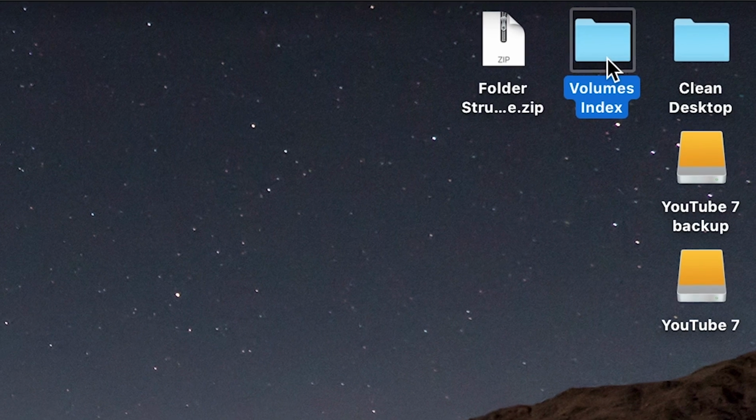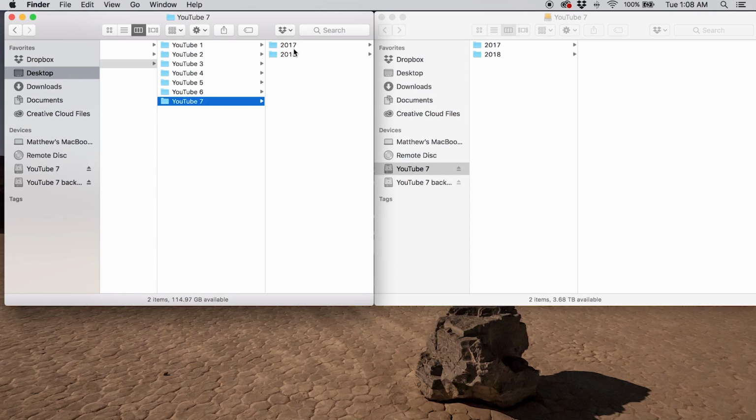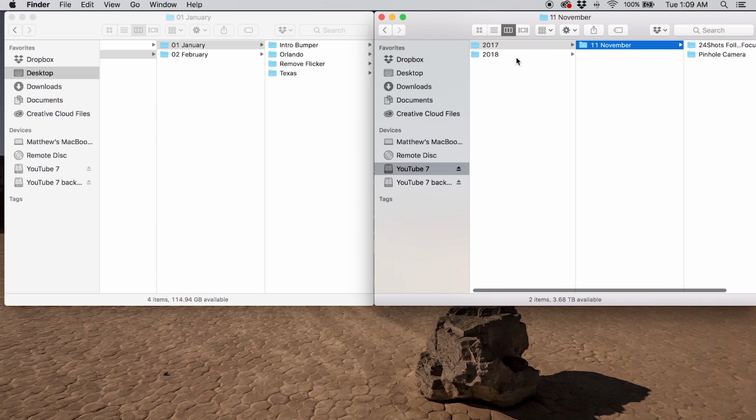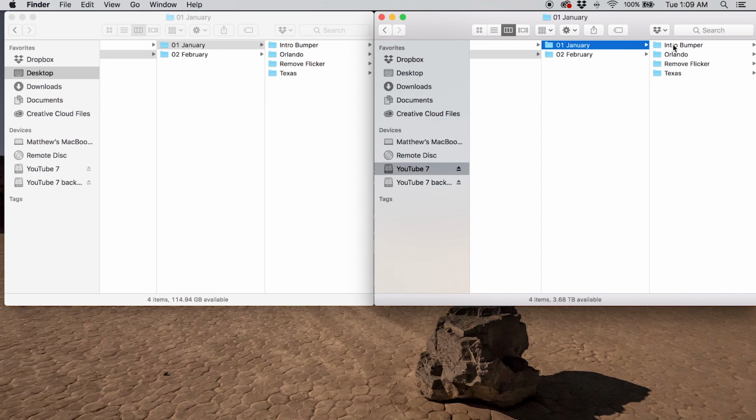I want to give you one last tip, and that is this right here. This essentially is a dummy folder. It has no actual files in it. It just has a structure that is a clone essentially of all of my data across all of my lines of hard drives and all of my hard drives. You'll see here, look, 2018, we'll say January, 2018, January. Those are the projects that I worked on. I don't go any deeper than that. That is enough to get me to my specific project.